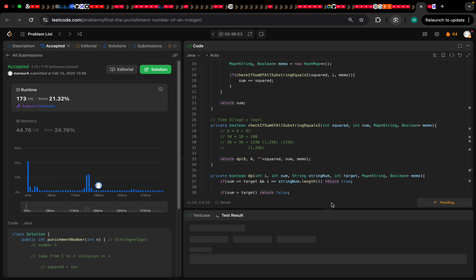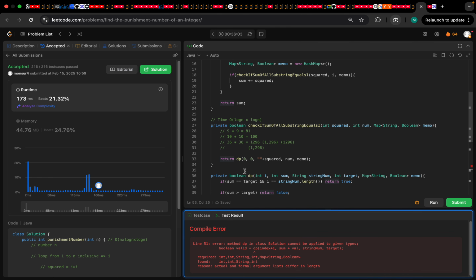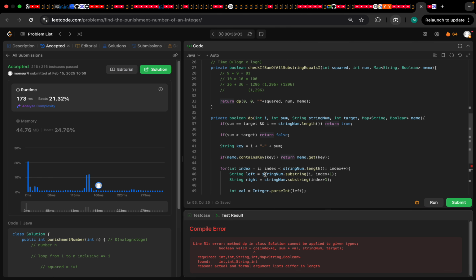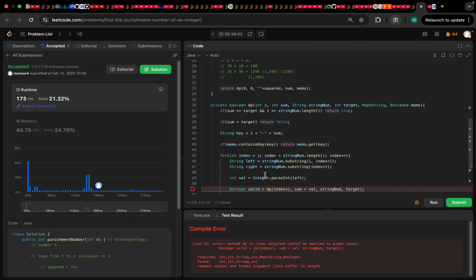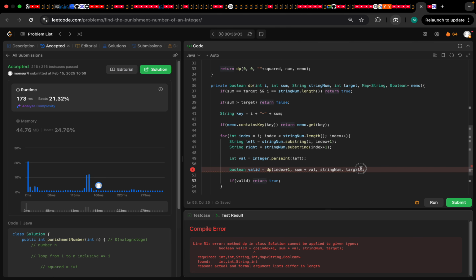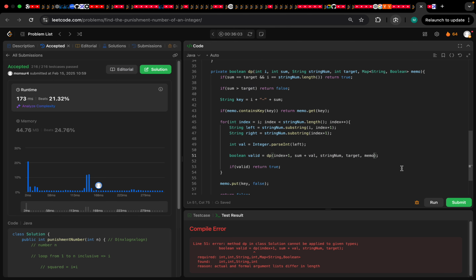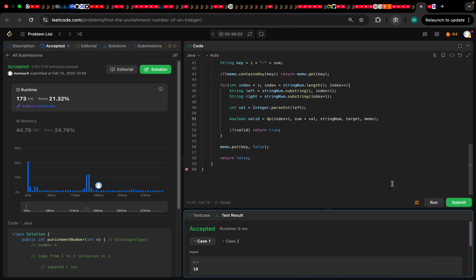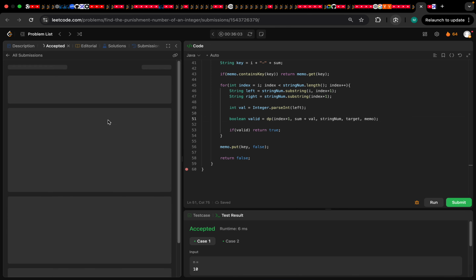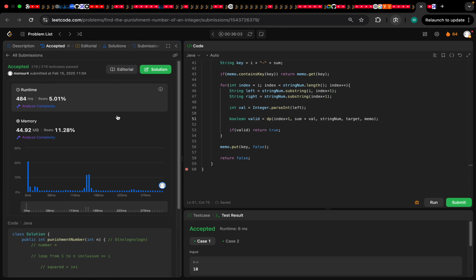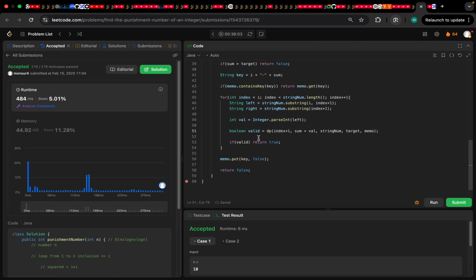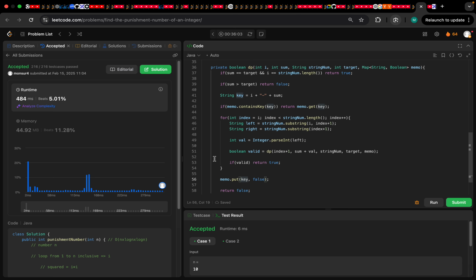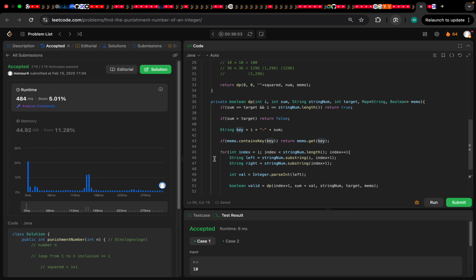So let's see if this is any bit faster than what we've done. Okay, I think I've missed out something. Yeah, I need to pass the memo. Obviously I need to pass it down here. I just missed that out, but aside from that, you can see it works. So let's see if it's a little bit more efficient than what we already have. Actually, it seems that the memoization step is making us perform more operations than we should. Yeah, but that is how memoization is supposed to help.